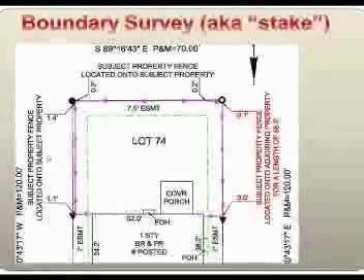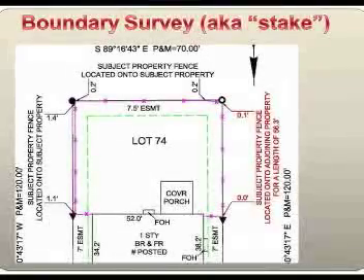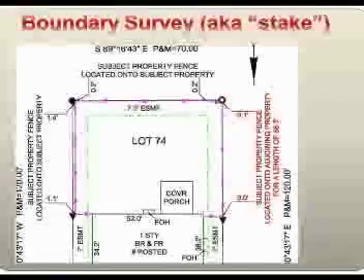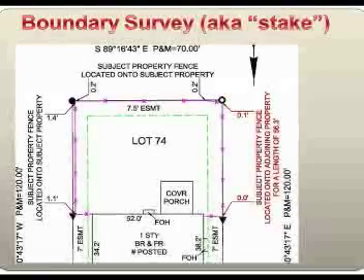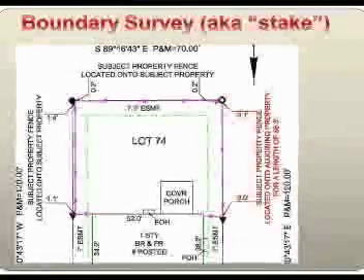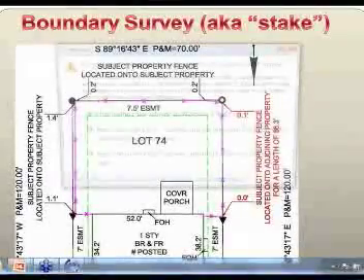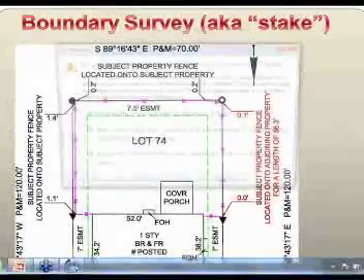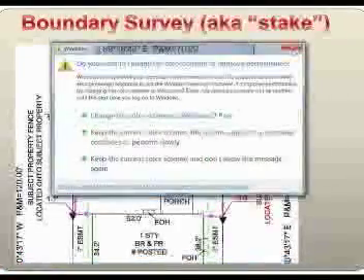The problem comes into play in about 10 years, when all of a sudden this neighbor says, you know what, I've been mowing this grass for 10 years, I've been taking care of this property, I believe this is my property, I've been treating it like it's my property, and I'm going to take you to court, and I'm going to claim adverse possession. And the court system is going to look at my evidence, and they're going to say, you've met all the criteria, here's your land for free. And they don't have to pay us for it, they don't have to compensate us for it. We take a loss in square footage of our lot, we take a loss from the taxes that we've paid over all the years, and this land now becomes his.